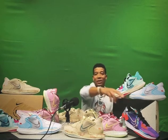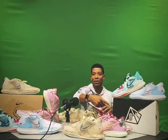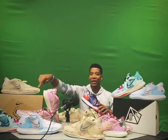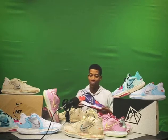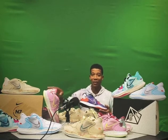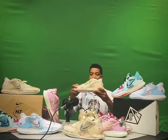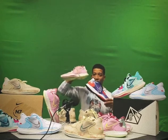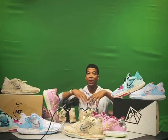I chose to pick these two boxes because those are the ones on the market right now. All of them come in this box to my left, your right — this is the N7 box, it has the N7 on there. That's a part of my heritage; I'm part Native American, so that N7 line speaks to it. I love that colorway, the whole silhouette of it. You can go on nike.com and see these are the two that they have. Some shoes go on sale before others, especially if they're a campaign shoe attached to a specific designer — normally the ones that have been out longer get discounted first.